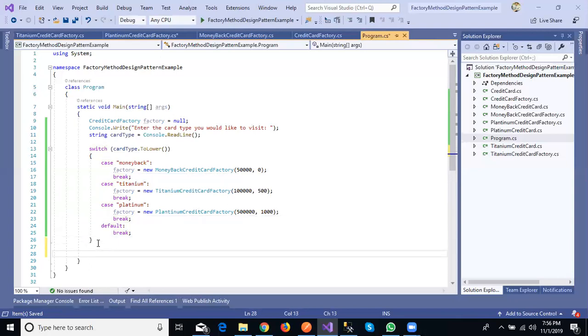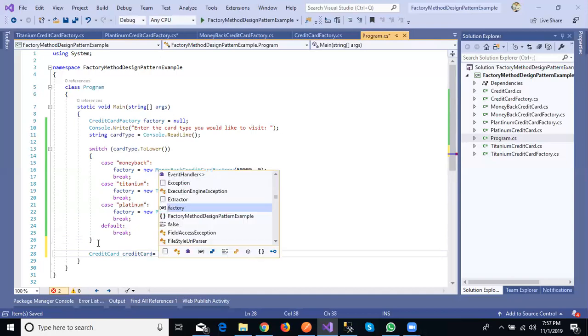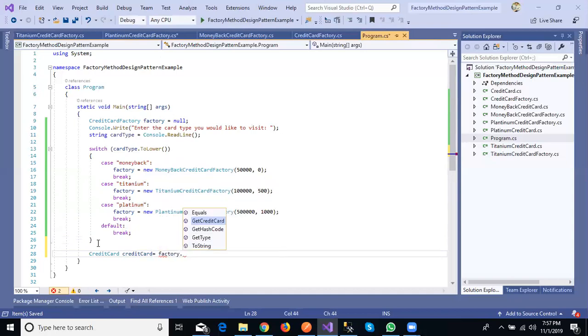So based on the value entered, I'm creating a credit card object equal to the factory we have, and it will return GetCreditCard.